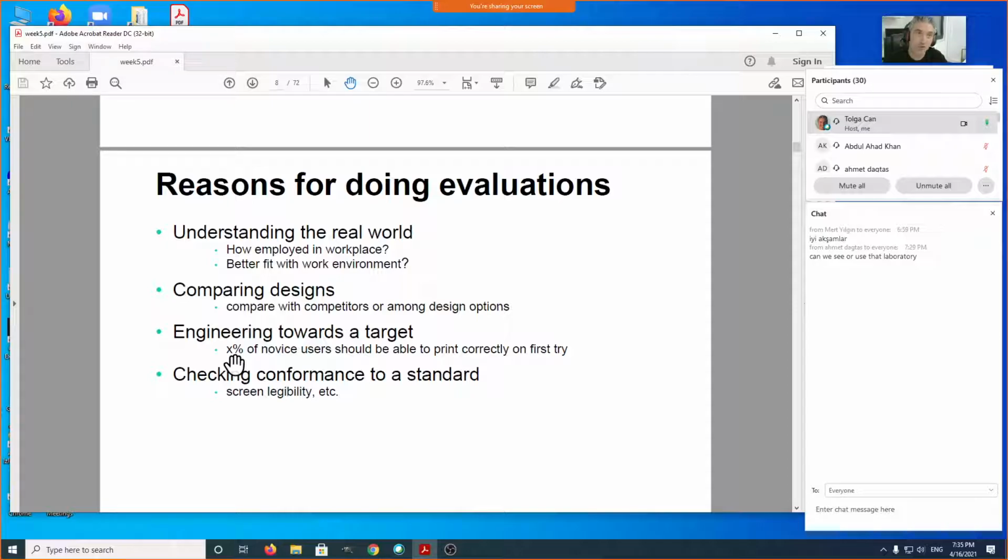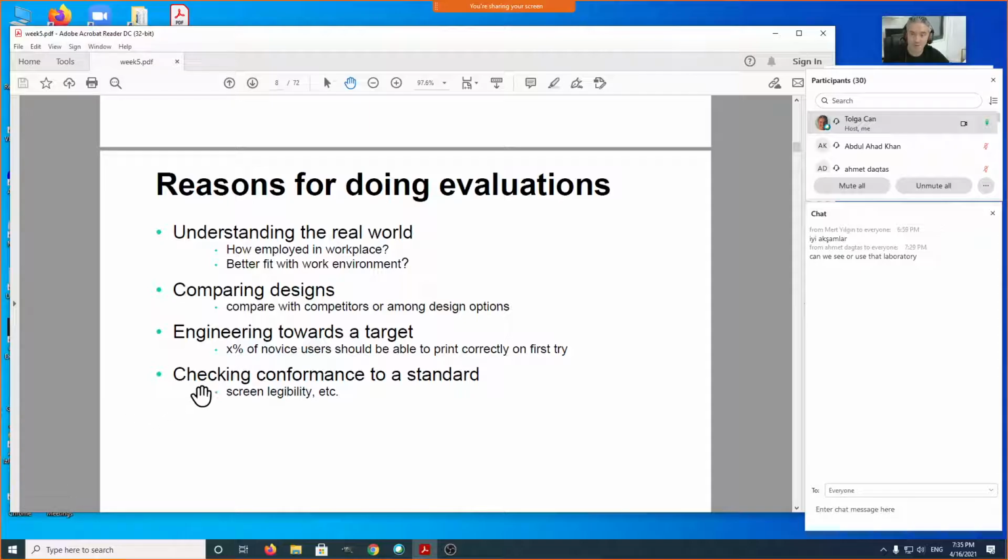A novice user is a person who comes and tries to use this copier for the first time, and those machines have lots of functions. Whether they will be able to print correctly on the first try may be your design goal, and you may change the interface towards meeting that design goal. 80% of novice users should do that, so you may have specific threshold targets.